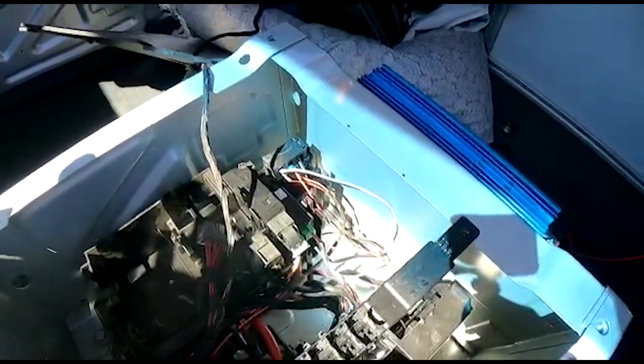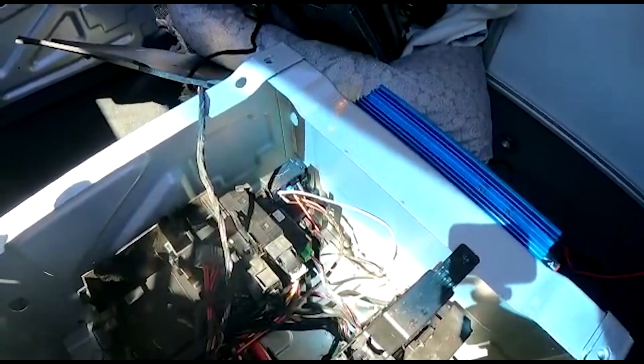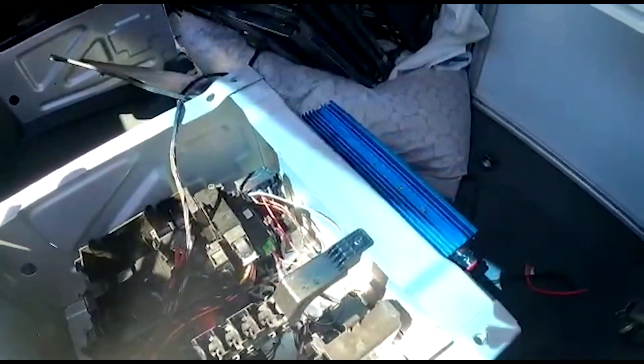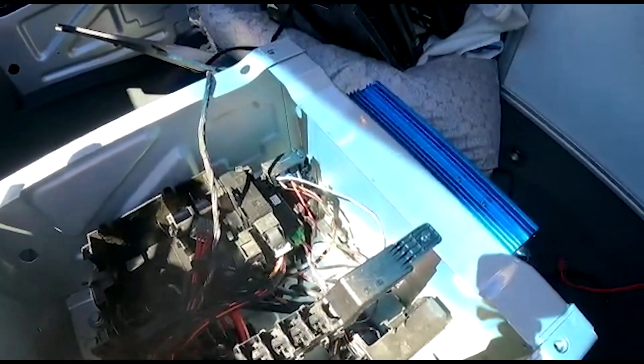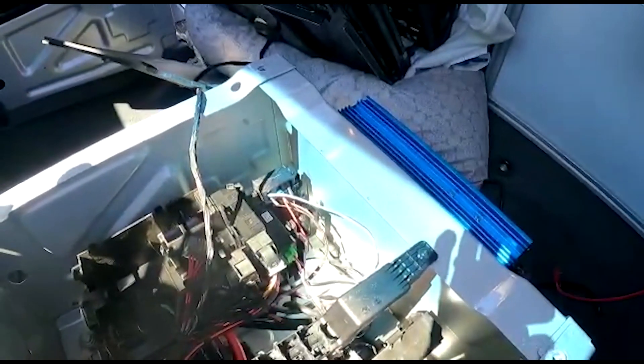We will have a lot of power being pushed. On the four-by-four I have three DC-to-DC chargers that do the same thing and it works. This is a little easier setup, so I like it. We'll see how it works. I will definitely give you a review in the future, but I'm going to clean everything up and show you the inverter from the other side.